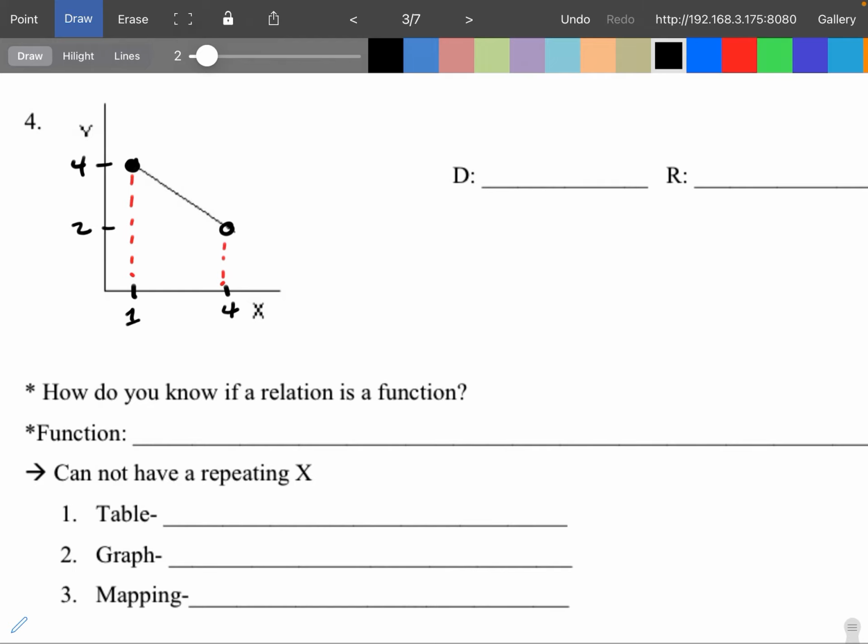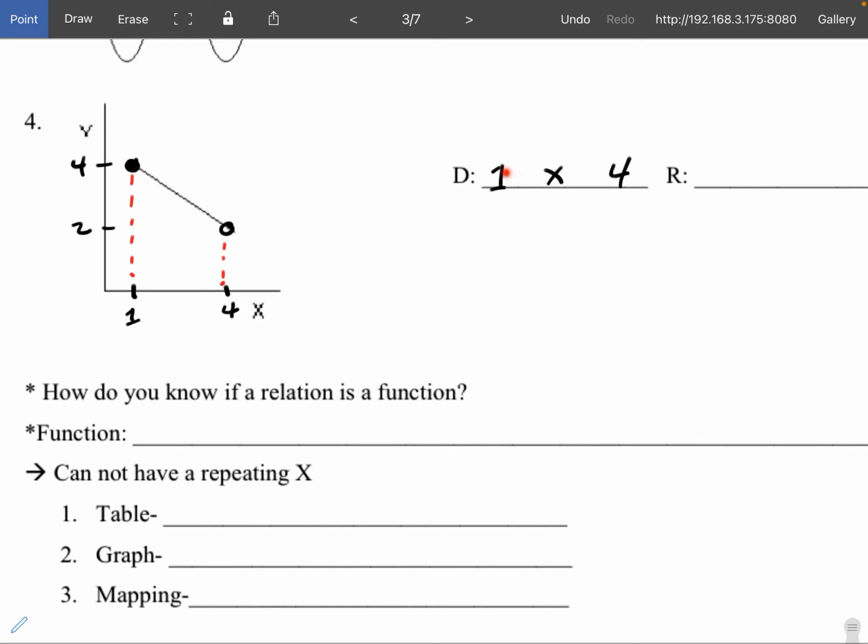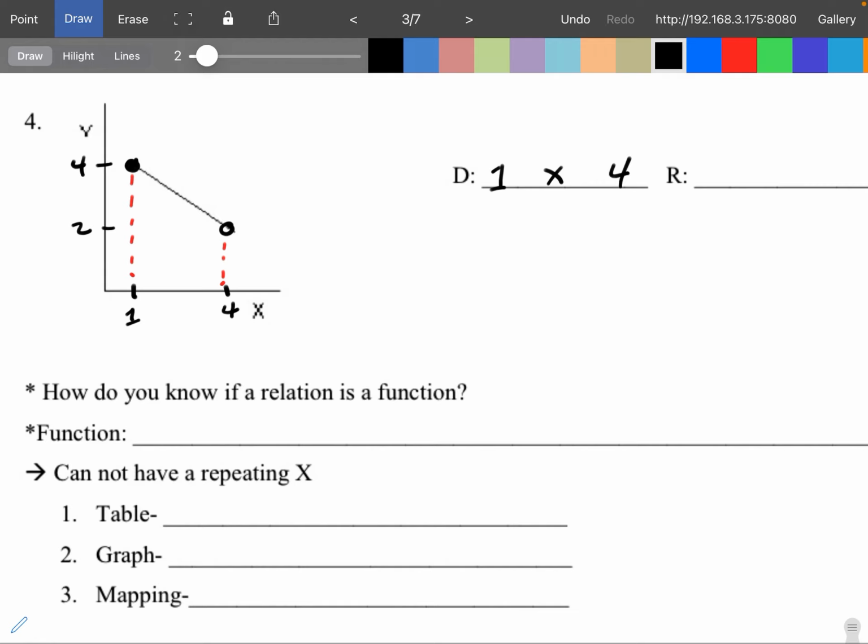And what's our largest x value? 4. Well, it's at 4, but we got an open circle there, right? So that means our domain, our x values, are between 1 and 4. You remember how we wrote those between statements in the last chapter? So our smallest x value is 1. Our largest x value is 4. We want all the x's in between those two.